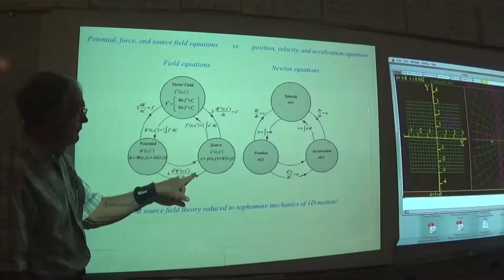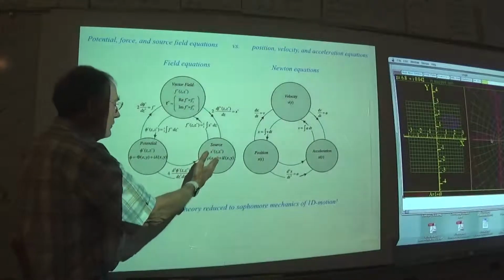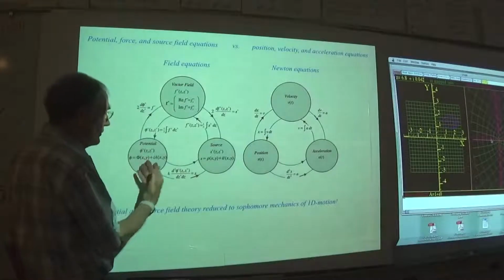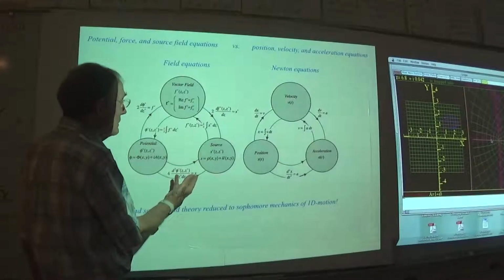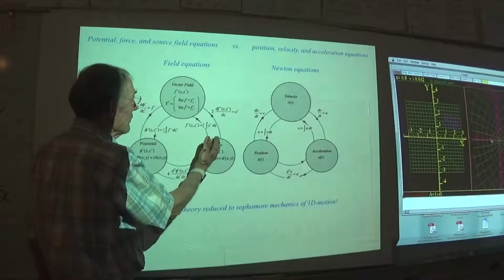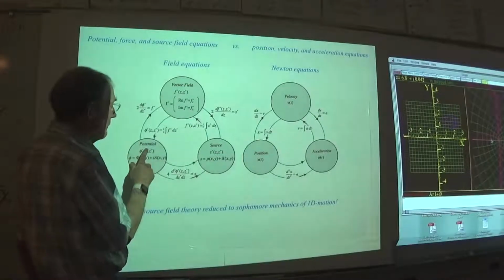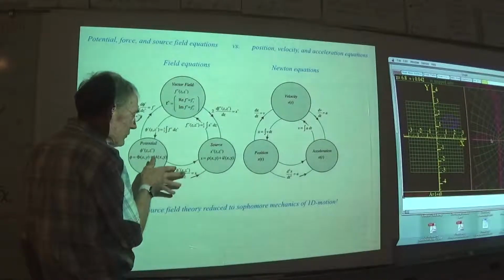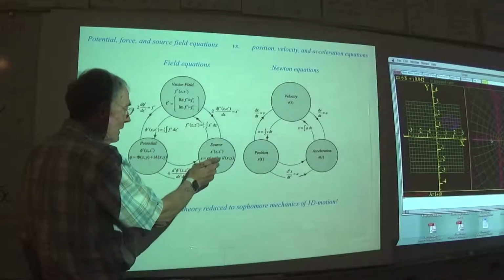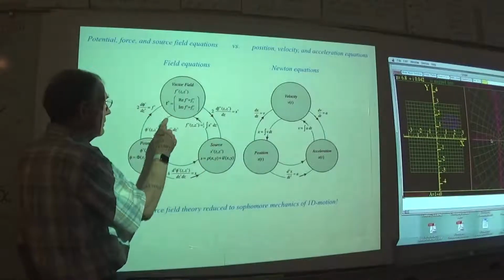There is the sort of generalized Poisson equation that's taking you from the potential to the source. Now you'd like to go the other way, wouldn't you? You'd like to be able to take the source and get the field, and then finally the potential. This is kind of both headed this way, but this guy right here and this guy can go back and forth here, and you can go back and forth here.